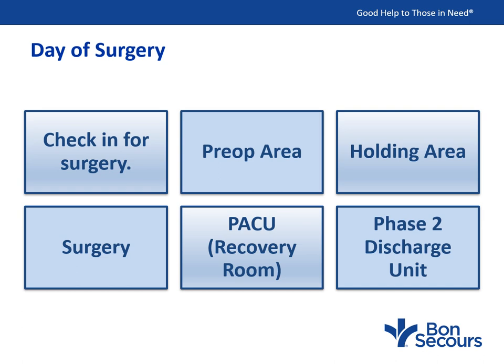Your anesthesiologist will review your history and medications, discuss the anesthesia plan, answer questions, and have you sign your anesthesia consent. You will then be given IV medication to take away pain and help you relax as your anesthesiologist performs an interscalene nerve block. Surgery typically takes about an hour and a half to two hours; revisions may take longer. Afterward, you'll go to the PACU — the recovery room — to wake up. Once your anesthesia team deems you safe, you'll be transferred to the Phase II Discharge Unit, where one family member or friend may join you. Once you've urinated and are awake, nurses will review discharge instructions and you'll be able to go home.